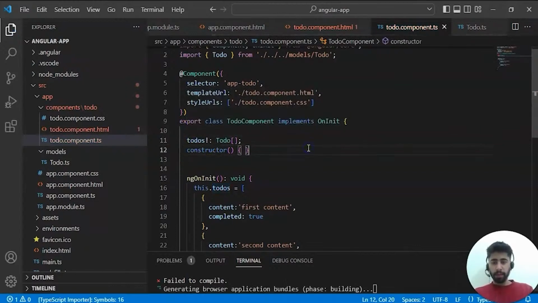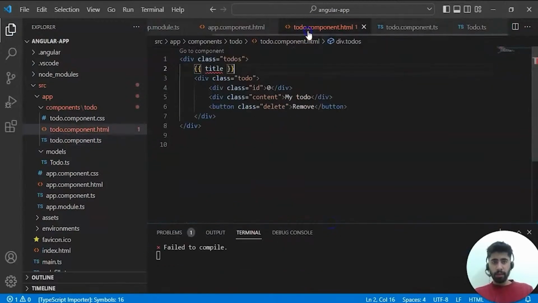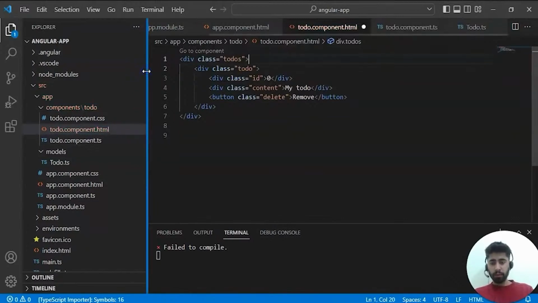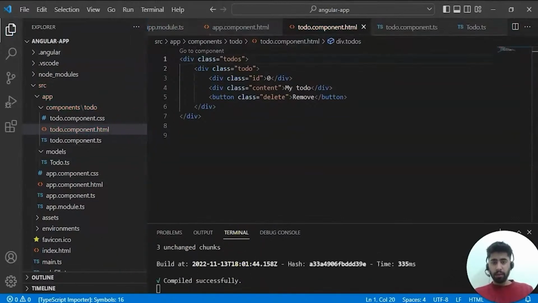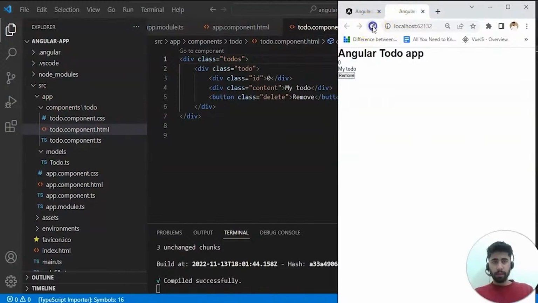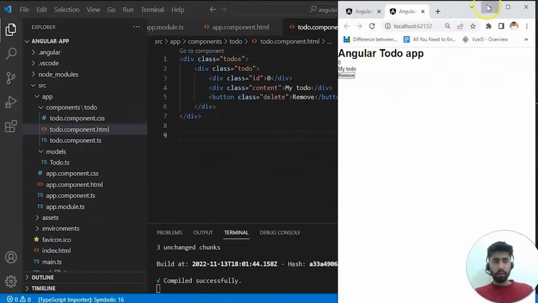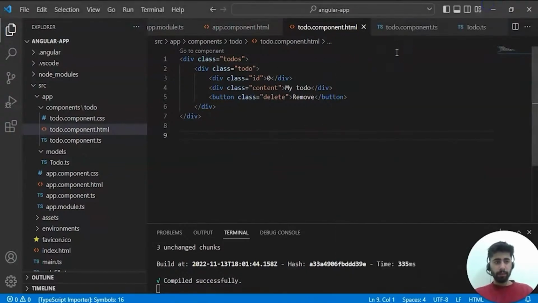Yeah, let's save this. Still compilation error is coming. It's showing similar only. We're gonna have to work on our code. Let's minimize this.